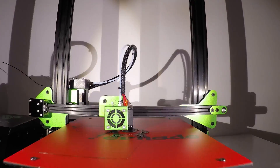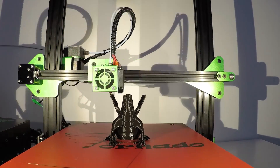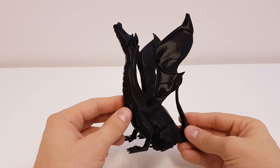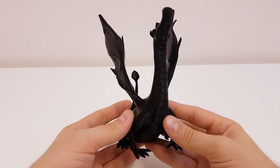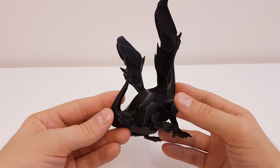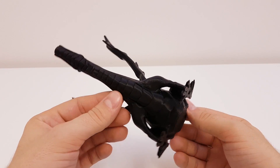My next print is the Singing Dragon from Luby3D, printed again at 40mm/s and 0.1mm layer height. Print temperature was 195 degrees on the hotend and 55 degrees on the heated bed. Results? Fantastic. Just look at these layers — they are simply amazing. All the details are visible. The Titan extruder did a great job here and there is no stringing whatsoever. Cooling is perfect and I am very impressed with the quality of this print. Even the lower body parts printed without any support turned out great. I have no complaints — this is awesome results.